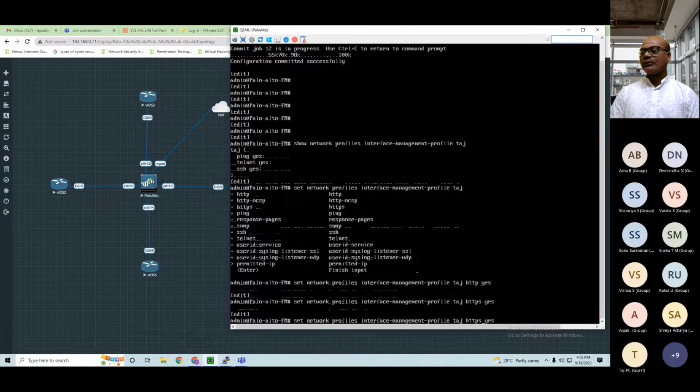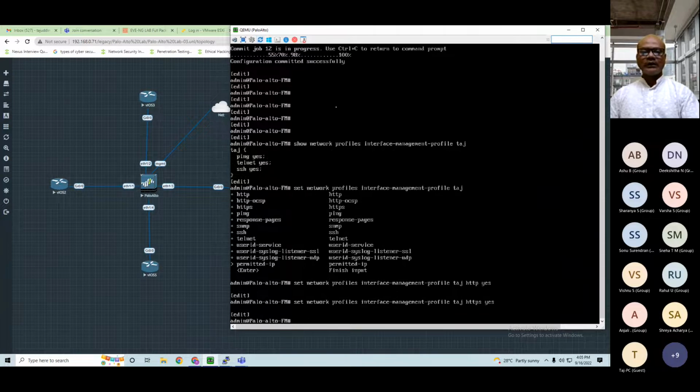Same thing we can give for HTTPS. We can even allow them to access the ping. We have given that already, and SSH also, so no need to give this command. Fine, guys, this is how you can do it.